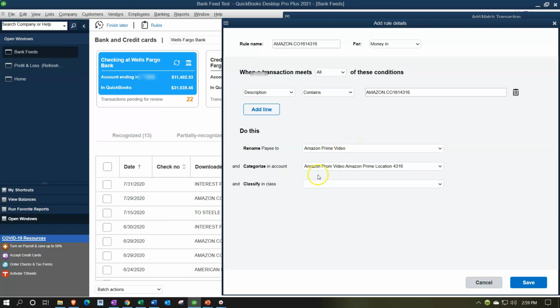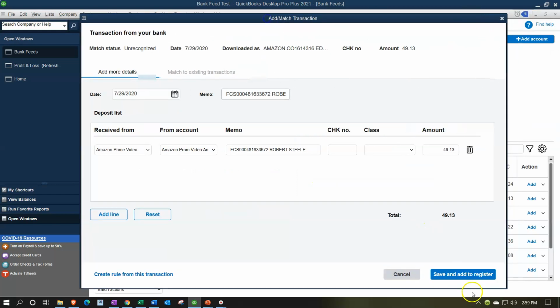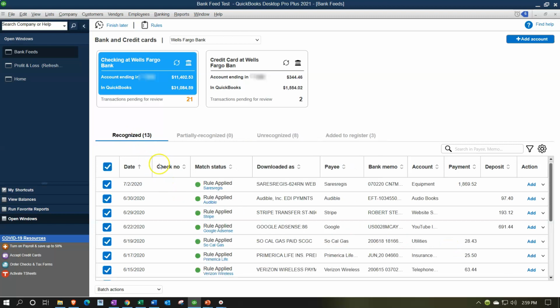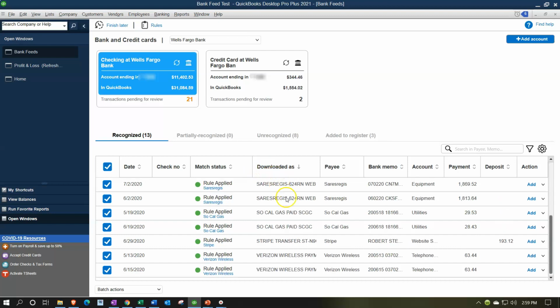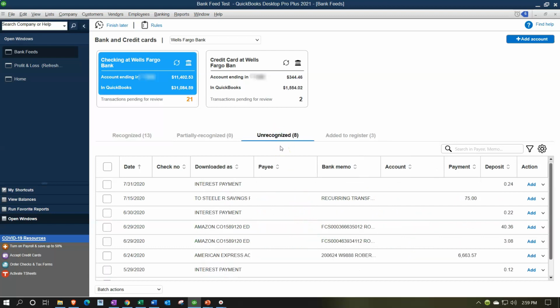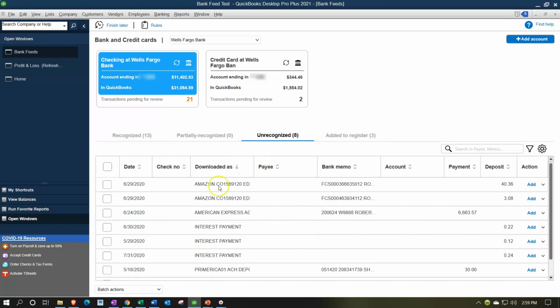And then we got the category here set up for us. So I'm going to go ahead and save that, and then say save that. Okay, and then that one has been saved. Now if I go back to the items to the right, are there any others that are in that category? No more in that category. So I think that was it. Let's do it one more time. I think we have another one for Amazon.